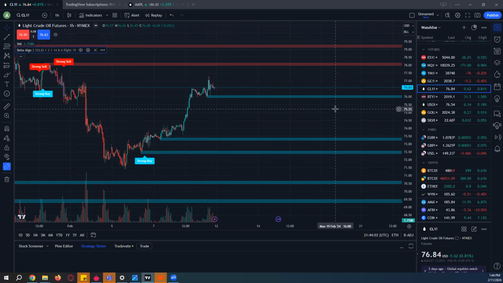Wait until that zone, and don't take a trade in between. If the price is already around 77 and your support was at 76, don't take a trade in between. Wait for it to go to the red and then take a short, or wait for it to come to the blue again and go long.